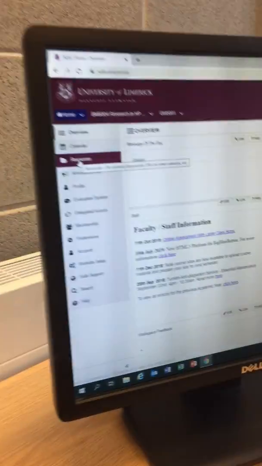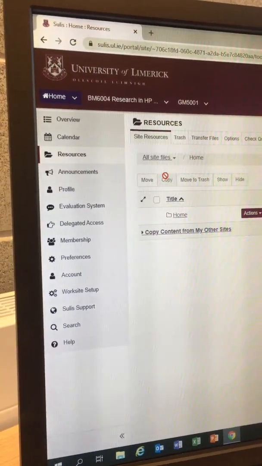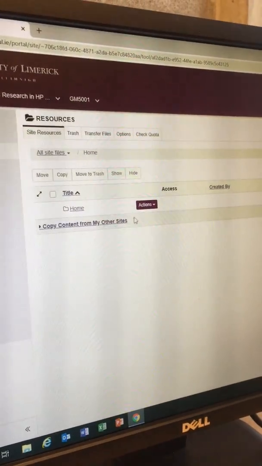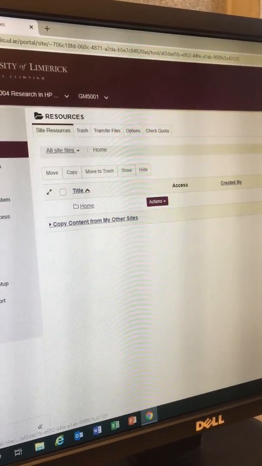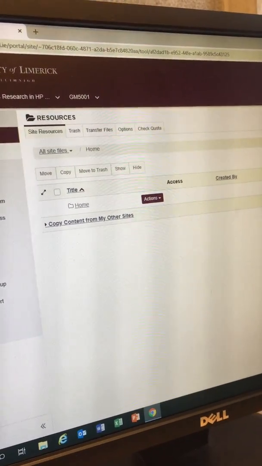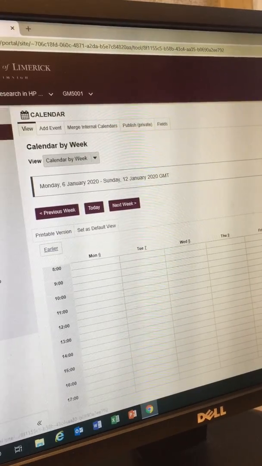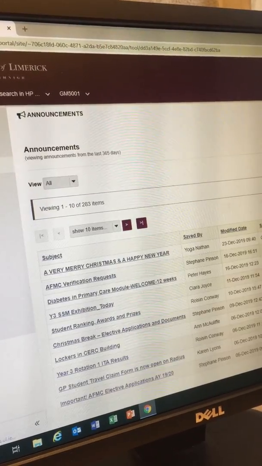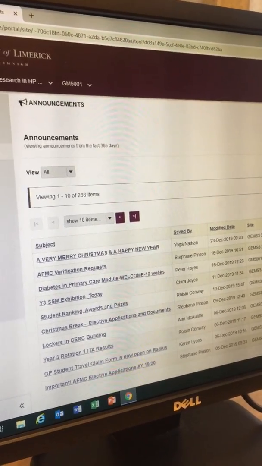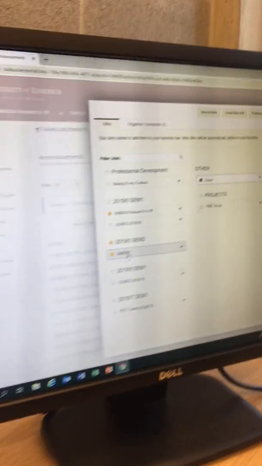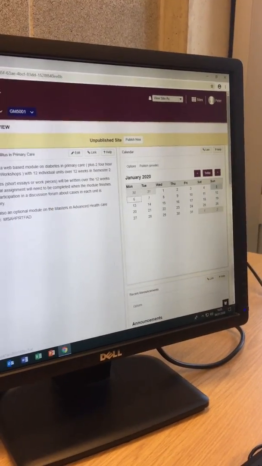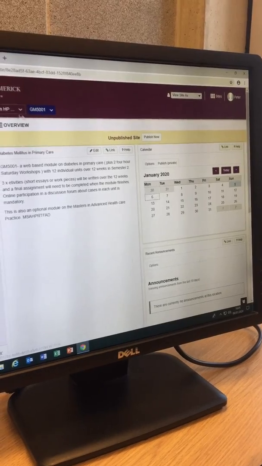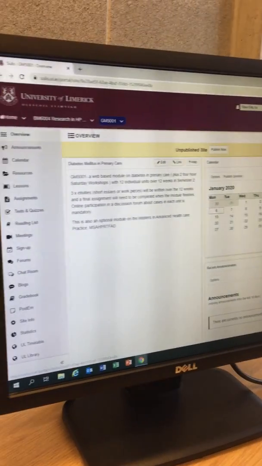We've gone through, if we go back into resources, here we are, GM 5001. So we're back into it. So GM 5001, that's the course you need to be in.